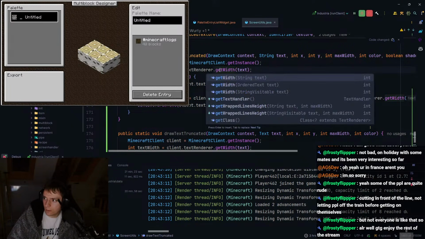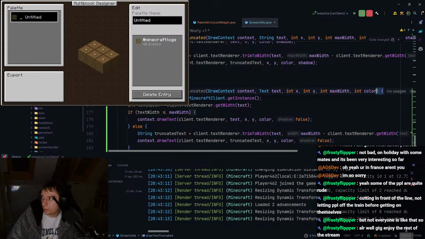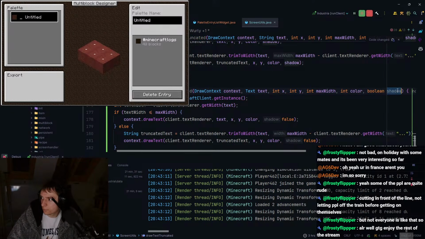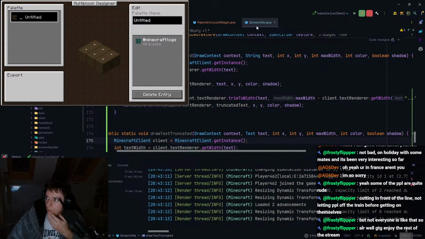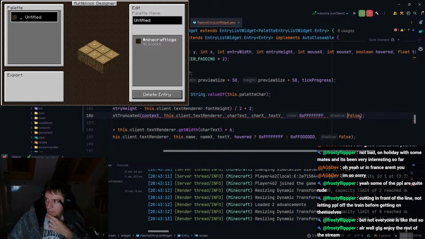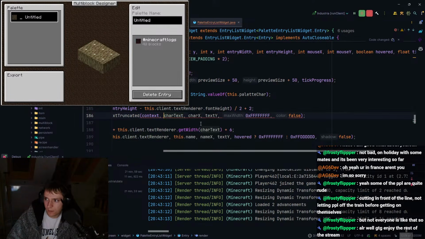I will do the same here, look. Shadow, shadow. There we go. And that's fine. So then it's got the shadow there, or text truncated. So I don't need to pass in the text renderer now, which is nice as well.